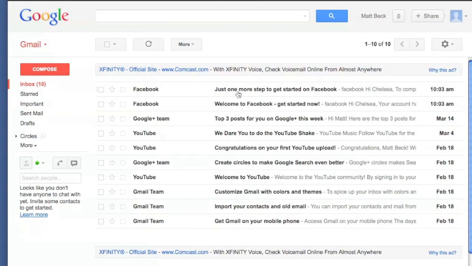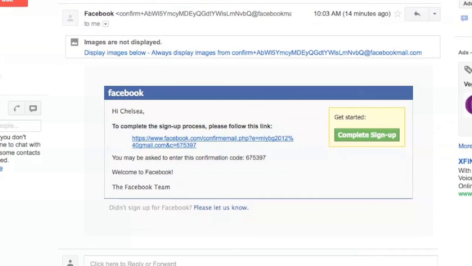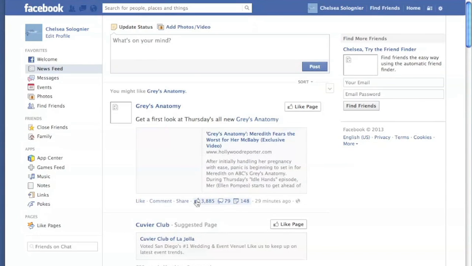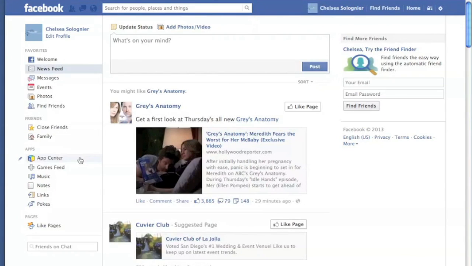and as you can see, it has one more step to confirm our Facebook account. So it has a little message here. It's coming from Facebook directly, and it is an automated message, so this is not something that you can respond to. But all you need to do is put your cursor over the link and click on it. Alright, so as you can see, our Facebook page is now confirmed.